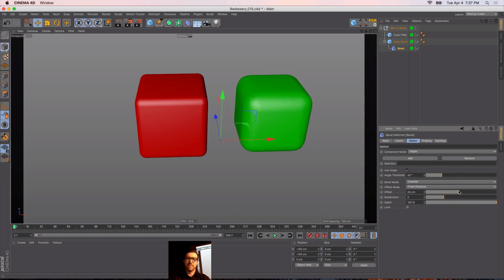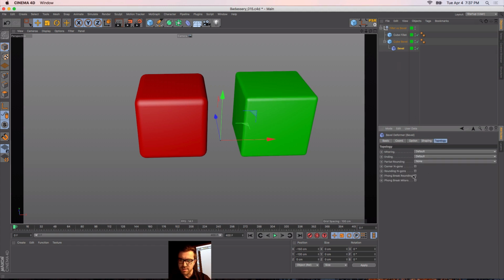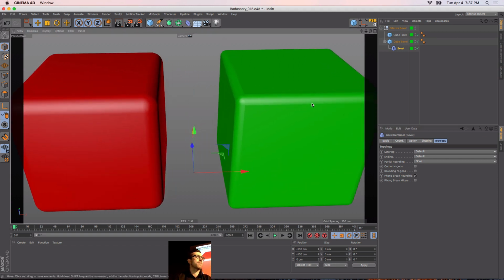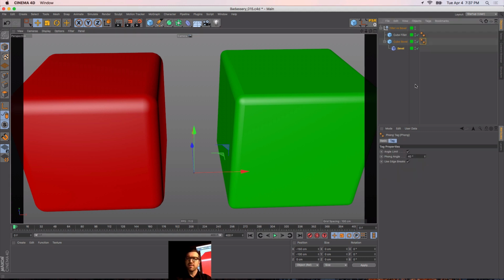Well, I mean, like when you had that hard edge, not the hard edge, the fong edge, not the... Oh, bevel. Copy. This guy? Yeah, because I always find when I'm doing stuff that I'm fighting in my head between fong, which fong am I turning off, the fong angle or the fong breaking the fong. Yeah. Sometimes it gets confusing. So the fong tag, you have your fong angle and edge breaks.